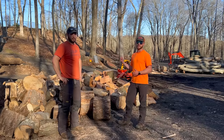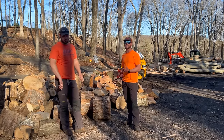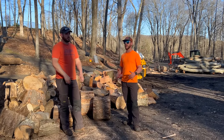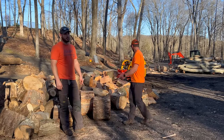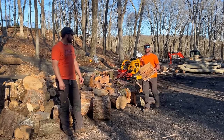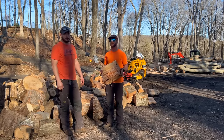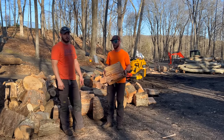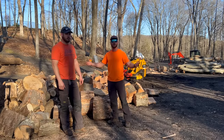But this mini skid steer splitter really allows you, if you get logs delivered, to take bigger, gnarlier stuff and break it down to manageable size pieces. We're talking about pieces like this that you can pick up with two hands and run through the machine, no problem. That came out of a round that was this tall.